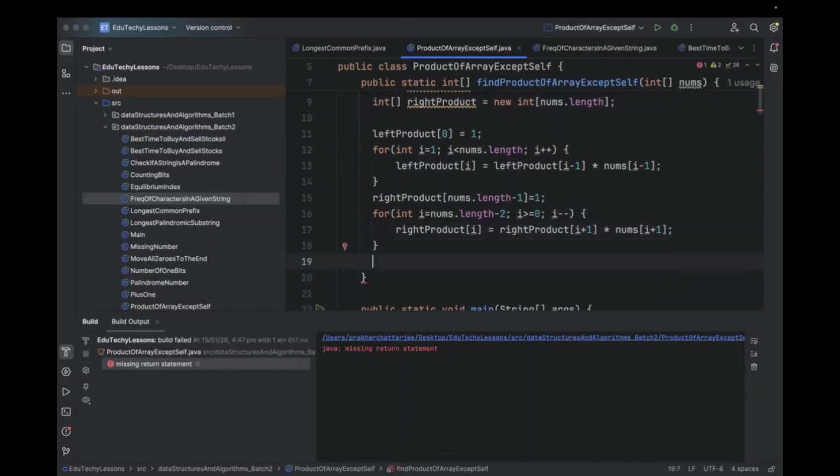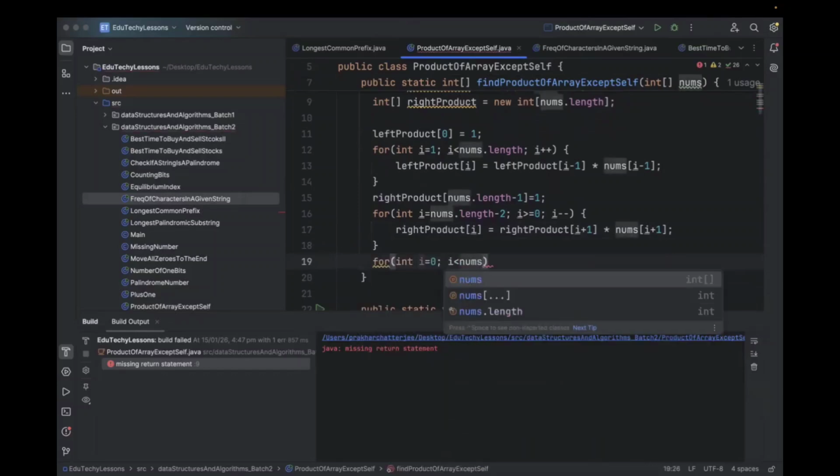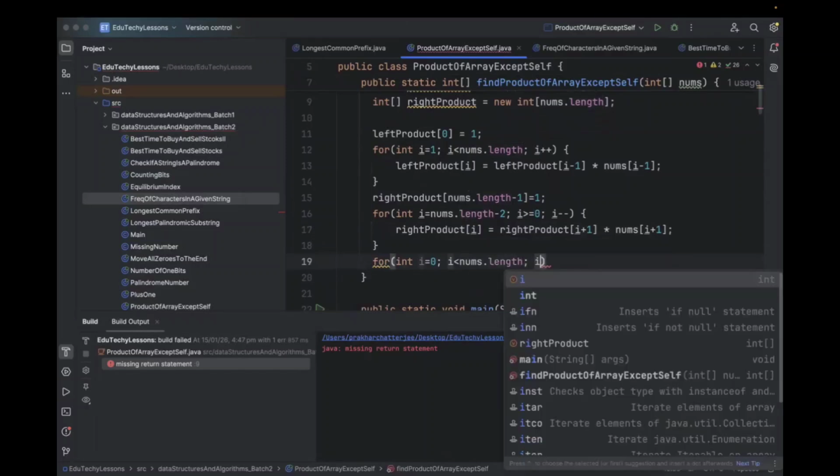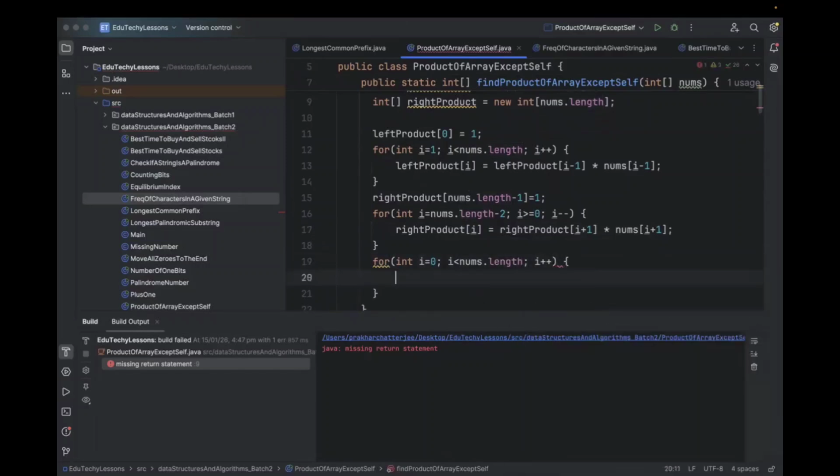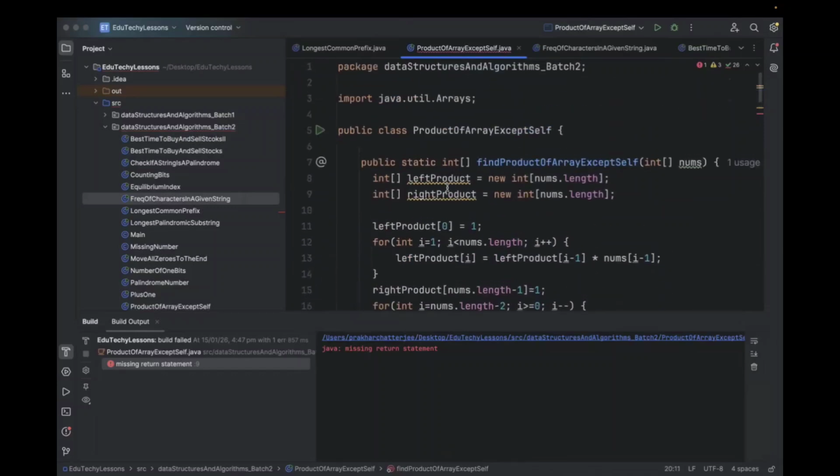And now what did we do? We simply ran a loop starting from 0 till the end of this particular array, and we are not taking a different resultant array because we don't want to unnecessarily take extra space, because we have already taken a left product and a right product.